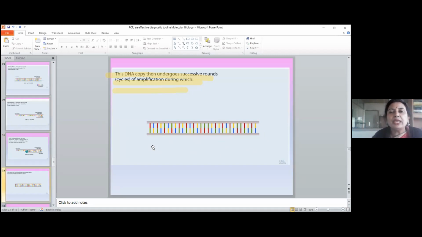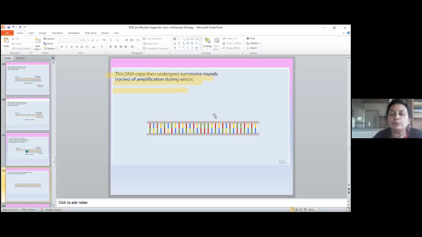The DNA copy then undergoes successive rounds of cycles. What you can see in this picture is the double-stranded DNA made from the N gene or any other target gene that the company or the doctors want to check. So this is the DNA now. Basically, we had the virus having RNA. By the action of reverse transcriptase, a complementary single-stranded DNA was synthesized on the RNA template. Then the RNA template is hydrolyzed and removed. You have a single-stranded DNA, which is then converted into a double-stranded DNA. This is now your target DNA.